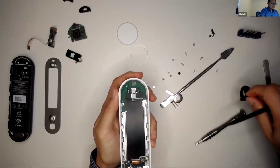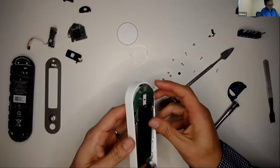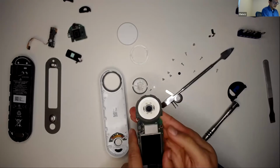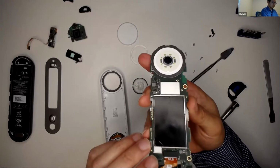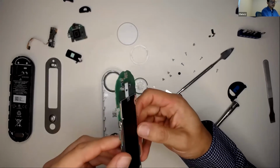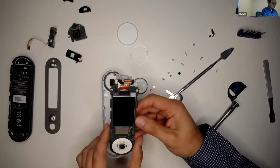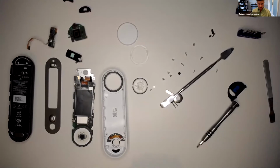There it goes. All right, so this one came out. It's stuck there, but there is a pretty beefy weather sealing adhesive that goes around this. It looks like they used a board-to-board for that camera sensor. And here are those spring contacts we were looking at earlier, so they're pretty tall. But I think you got a pretty good picture of this on Instrumental. Maybe we can take a look at that from here now that I've got this out. Yeah, let's hop over.